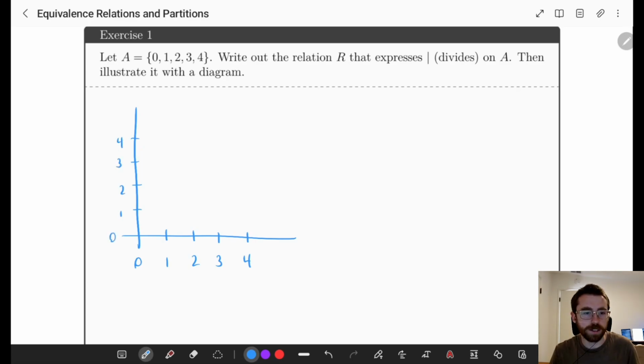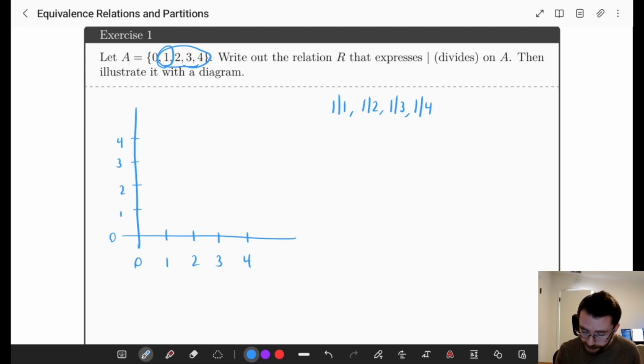Cool. So there's A cross A, and I want to know which of these integers divides which other integers. Let's ignore 0 for now, because 0 is a little difficult to think about. We'll circle back on that at the end. But I do know if I focus on the positive integers here, and let's just hone in on 1, it's true that 1 divides itself, 1 divides 2, 1 divides 3, and 1 divides 4. Right? Because that's just saying 1 is a divisor of all of those numbers. 1 divides into everything.